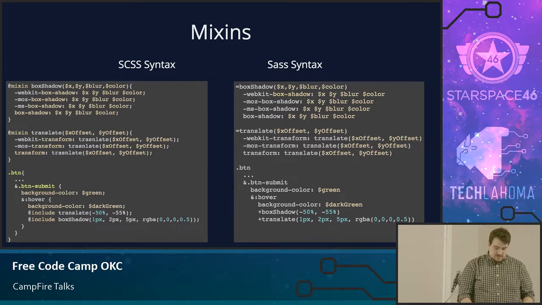So you include them in your SCSS or Sass. You've got this include statement, and then you put the name of the mixin and then your parameters, or your arguments, pardon me. And same thing over here, there's just a slight difference. Instead of using this fancy @mixin keyword, we actually use an equal sign at the beginning of a mixin, and then we include it with a plus sign.